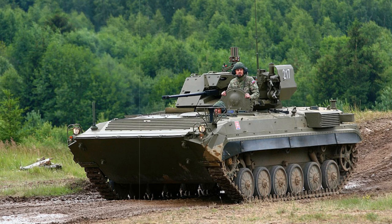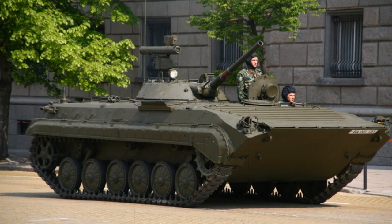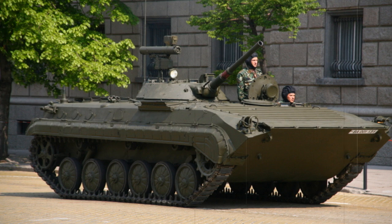The rear of the hull serviced eight infantry seated across two benches, four per bench, facing outwards. Fuel was stored between the two seat rows. The hull sides were given protected firing ports, four to a side, allowing passengers the ability to help defend the vehicle through small arms fire from their own personal weapons. Periscopes allowed for direct aiming, though the ports themselves were not stabilized. Entry access for troops was through a pair of outward-opening hinged doors at the rear face of the hull, each also sporting their own firing ports and aiming periscopes.